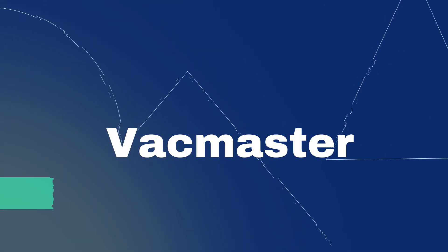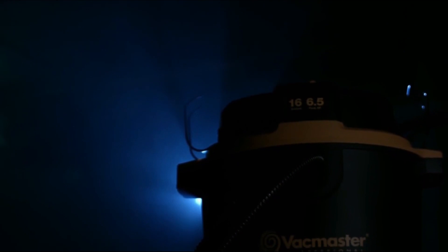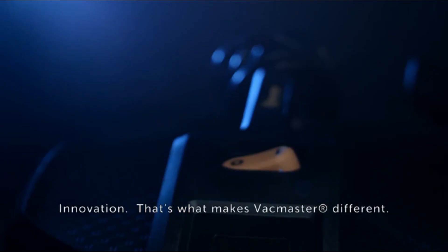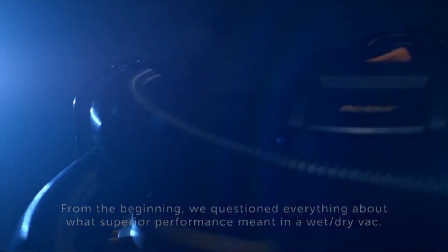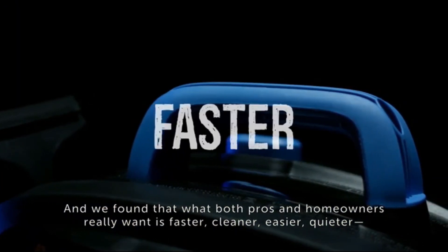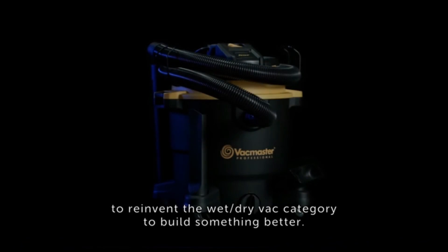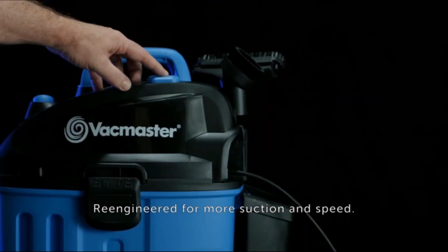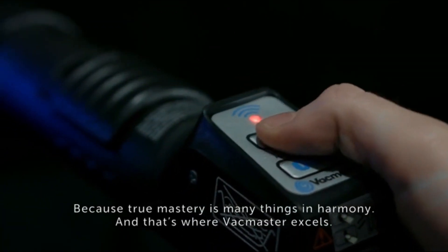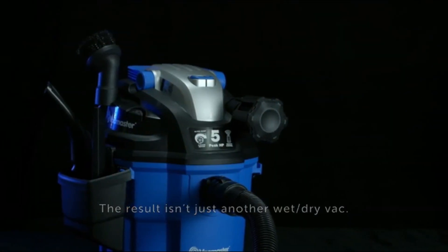Number 3 on the list is VacMaster. VacMaster is one unit that allows users to switch between a wet-dry vacuum and a high-powered handheld blower with the push of a button. This 12-gallon wet-dry vac is the perfect size for a variety of tasks around the home or shop. With a 5 peak HP motor, this vacuum makes clean-up easy, whether it's dust collection in the shop or liquid spills at home. Turning this vac into a detached handheld blower to tidy up the yard or garage could not be easier — simply push the release button and lift the blower out of its cradle. The balanced top handle design and durable casters provide stable transportation, and the on-board accessory storage ensures all your tools stay organized.